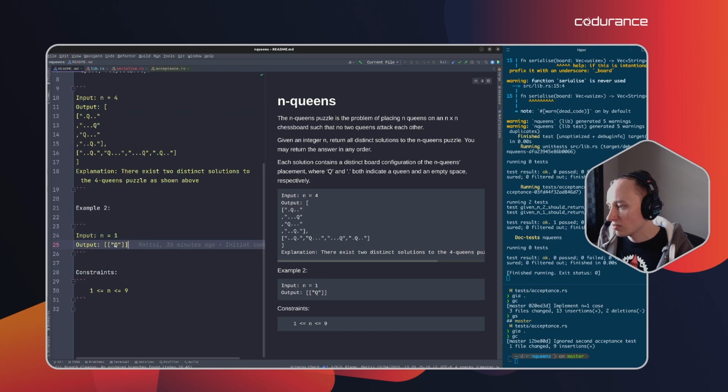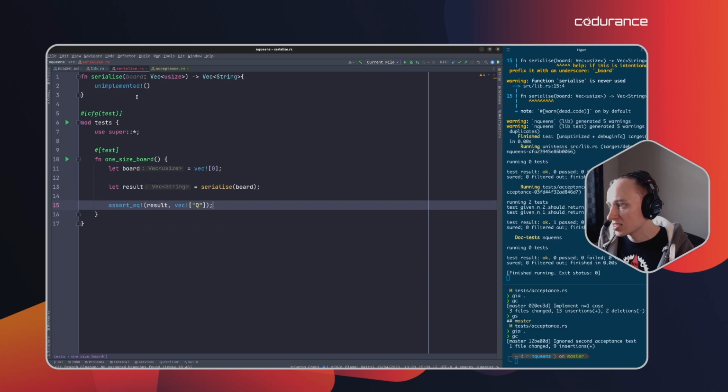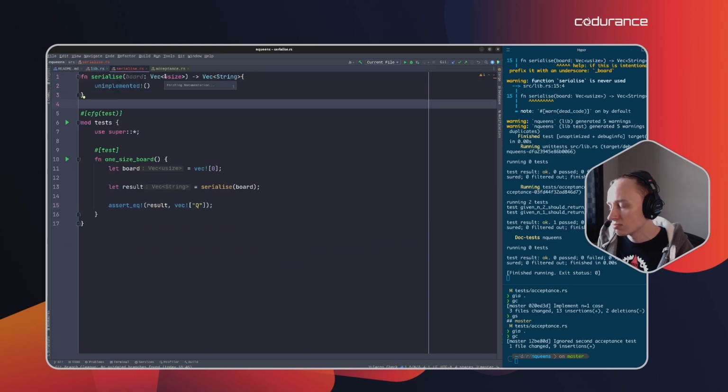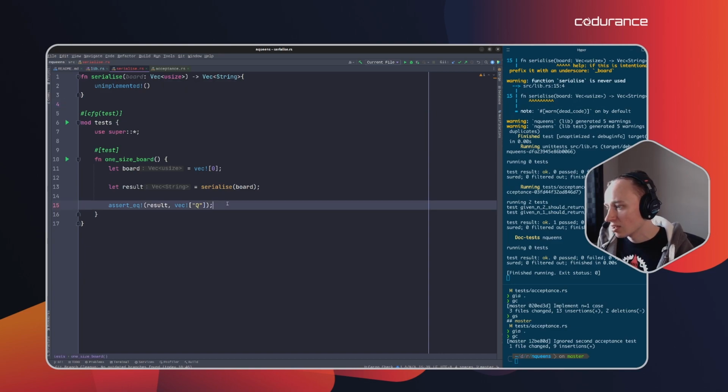Given a board of 1, the output should be just the letter Q, because there's nothing else really to define there. It's just a single cell. In this case, it's a double collection, of course, but in the context of a serialized function, we're just doing it for a single board, and then we'll sort of orchestrate that around multiple boards later.